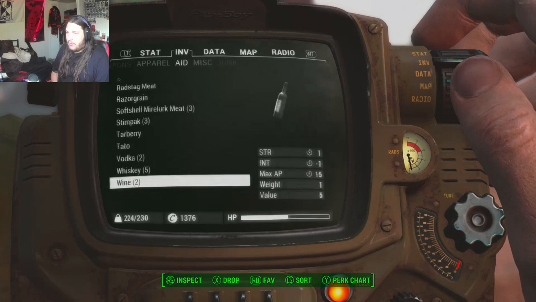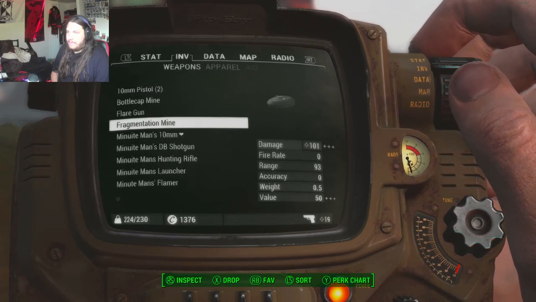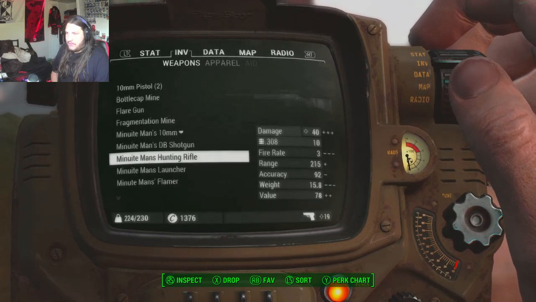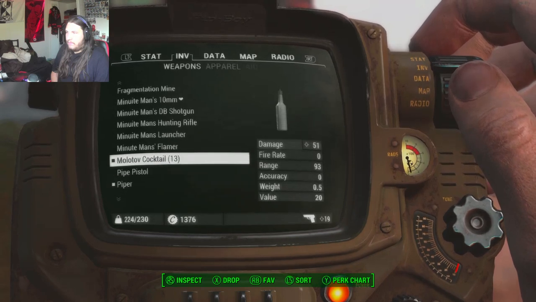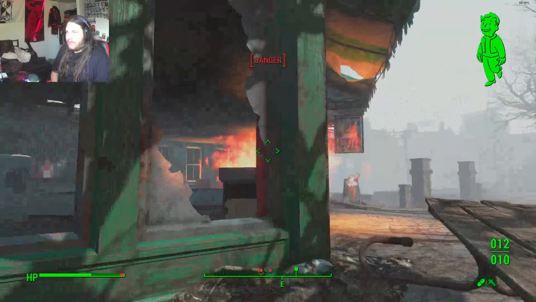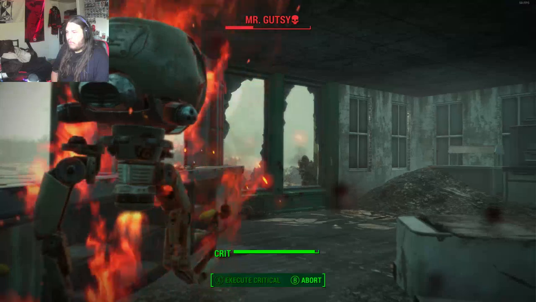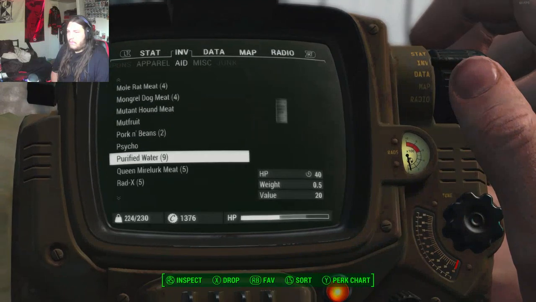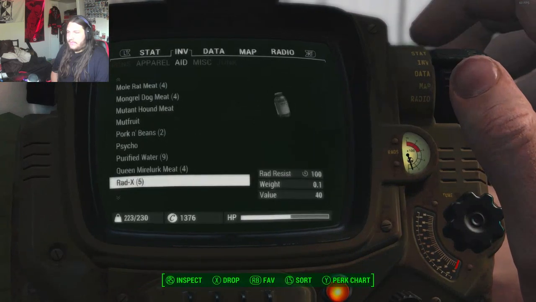Aid. No purified water. Stim pack. I've got so many of those. Weapons. This is for emergencies only. Apparently so is that. Hyper does so little damage though. I'll use the Minuteman's 10. Hell. I still need... damn it.